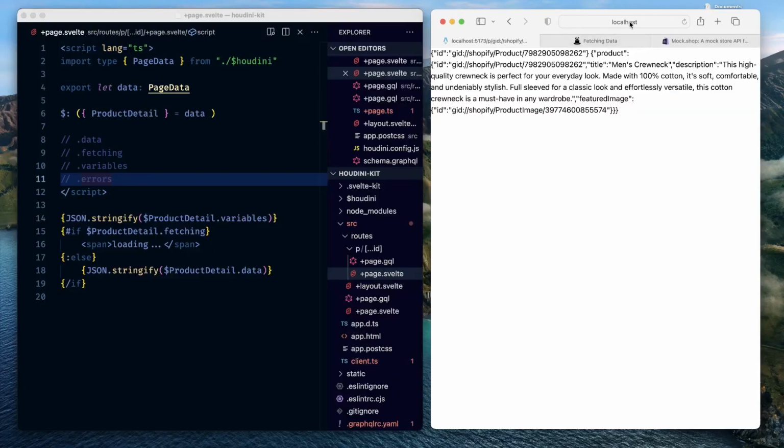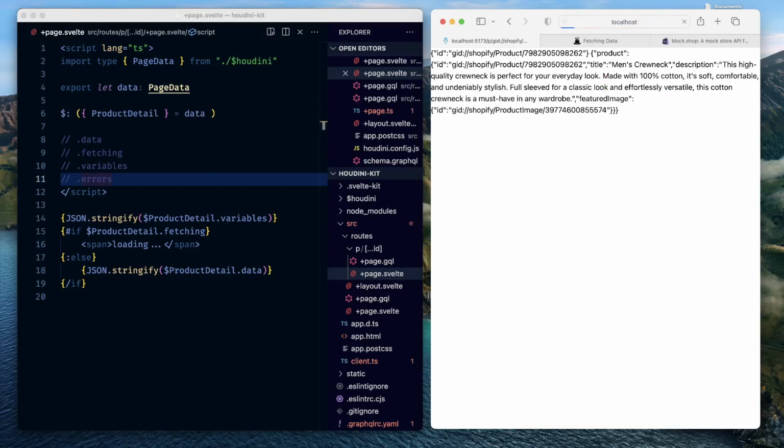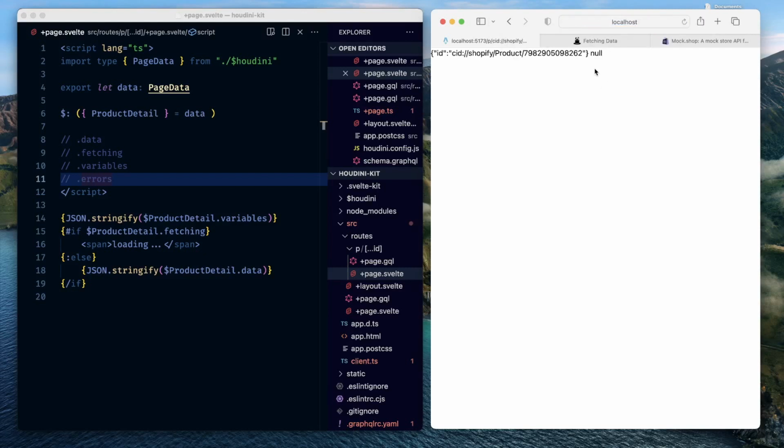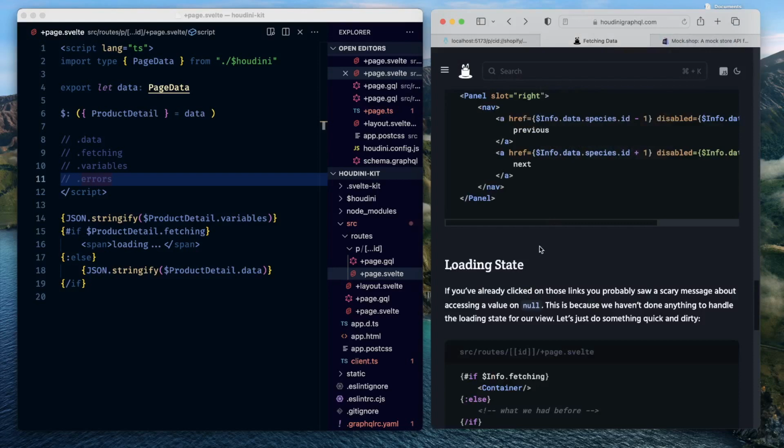What if instead of passing this GID, somebody passes SID? Will this work? It won't work, right? Because SID is not a correct identifier for Shopify related products, and thus you get null as a response. We can totally get rid of similar issues by introducing something called the before load hook. Let's go ahead and see how we apply it.